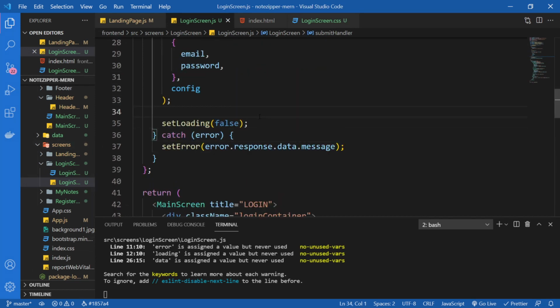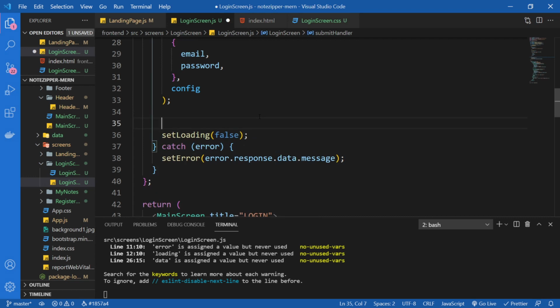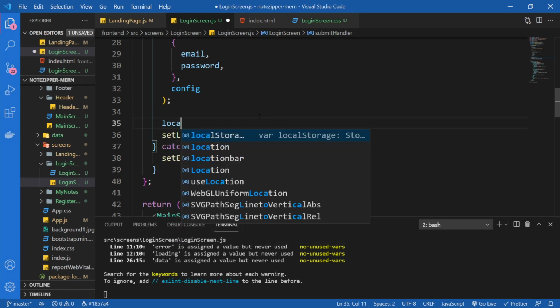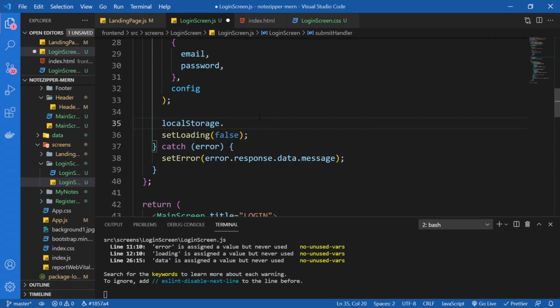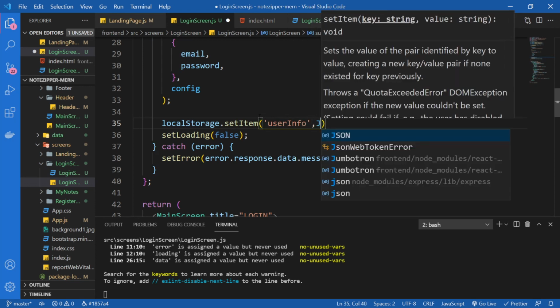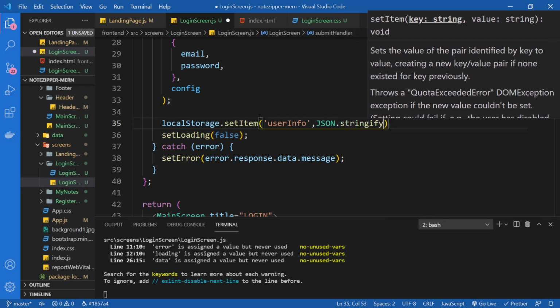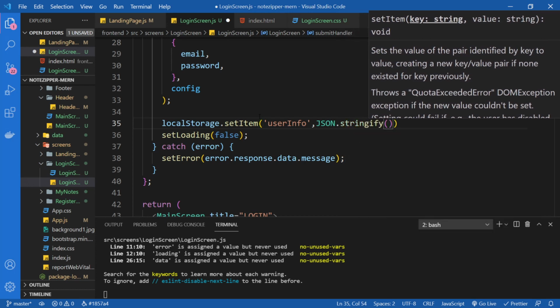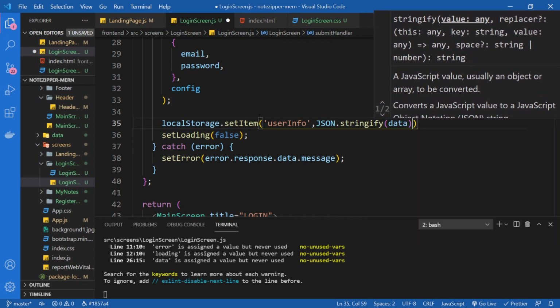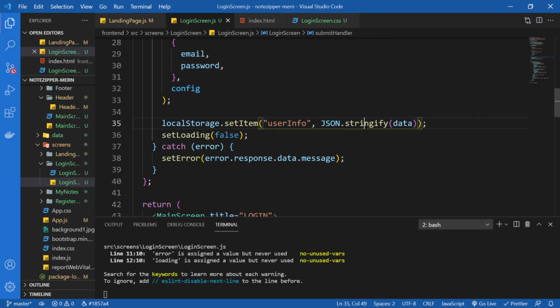When the process is successfully completed, I want the email and password to be stored in our local storage. So localStorage.setItem. I'm going to name it userInfo, and I'm going to set it in the string format. So I'm going to use JSON.stringify because our local storage cannot store object data. So we need to convert it into string data. So .stringify. There we go.